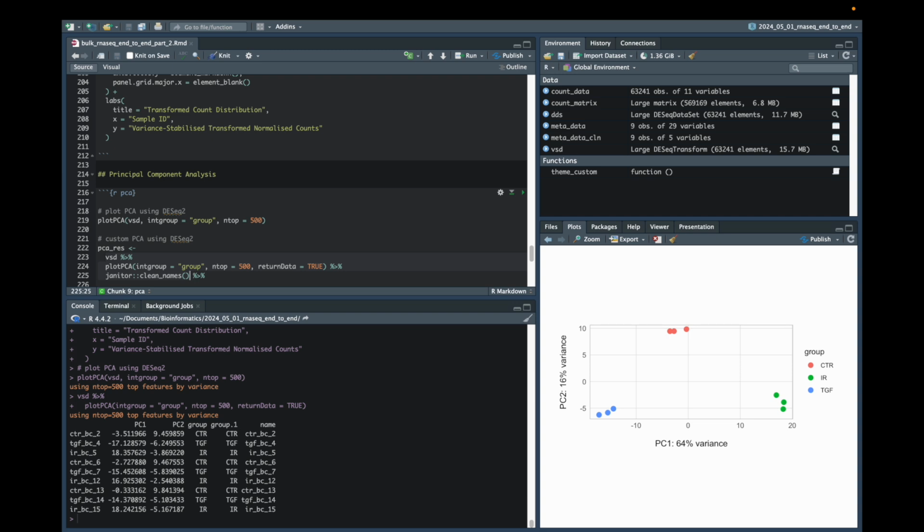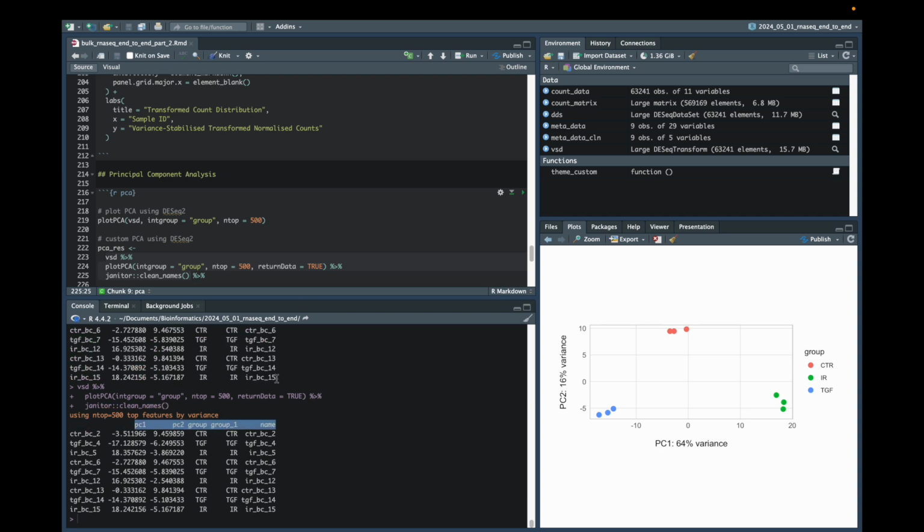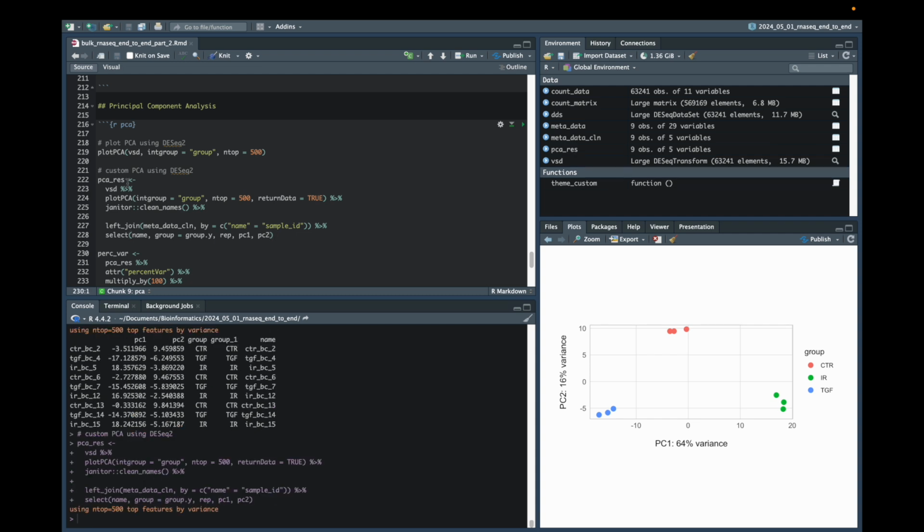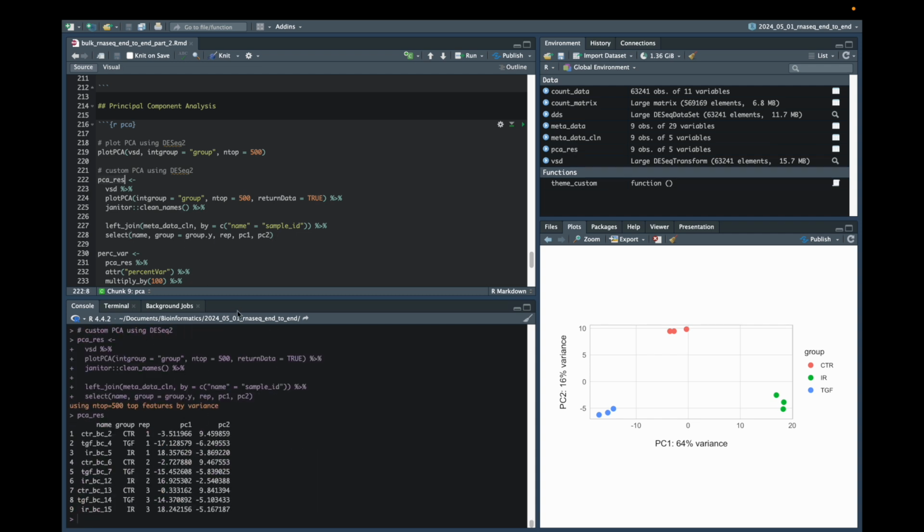So then we can pass that to the janitor clean_names function in order to get some syntactically correct variable names. And then we can left join that onto the metadata and finally compose a data frame which we can use then to create a more customized version of the plot that the DESeq2 built-in function allows us to create.